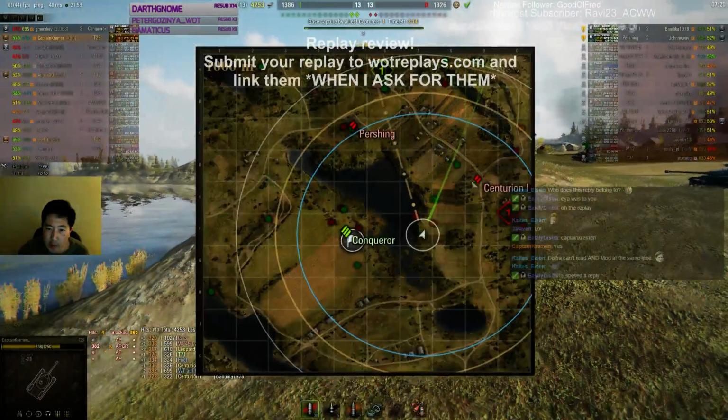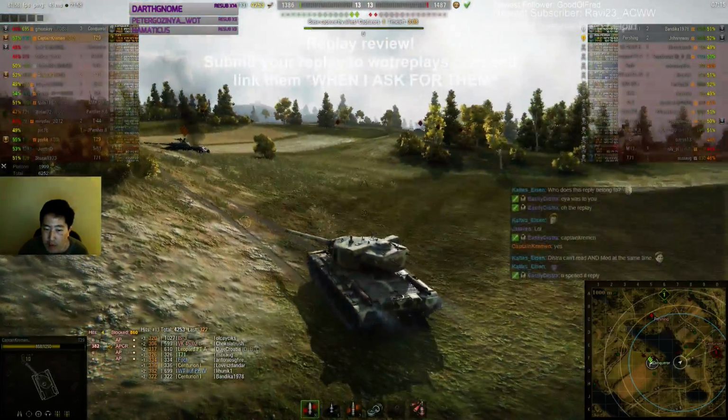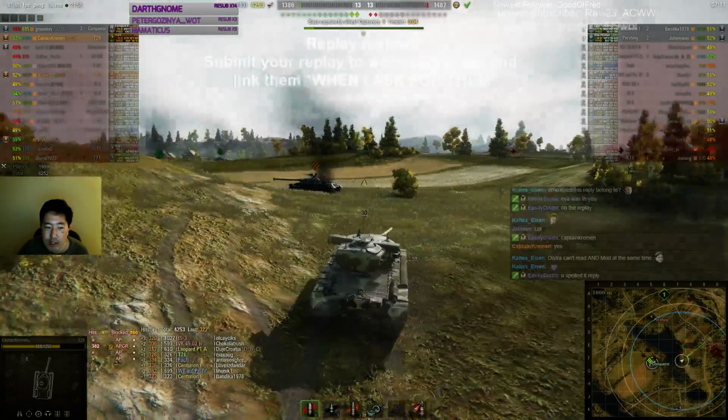You actually probably just want to push the Centurion because he's ISO'd. The Pershing can't. You're not going to really have good shots on the Pershing. So I would just push the Centurion.